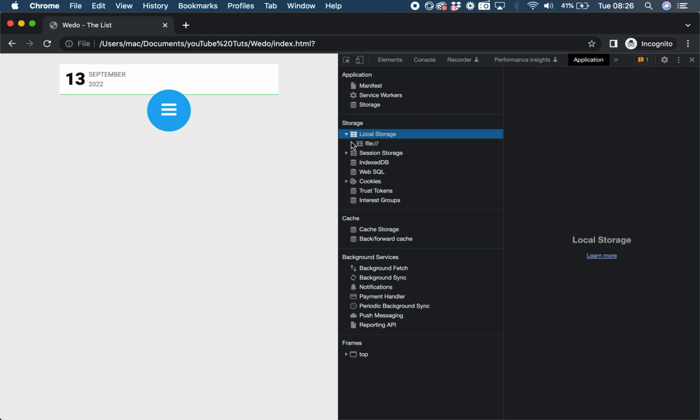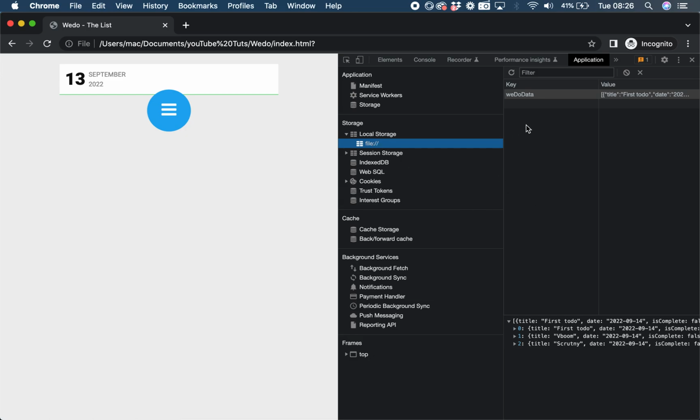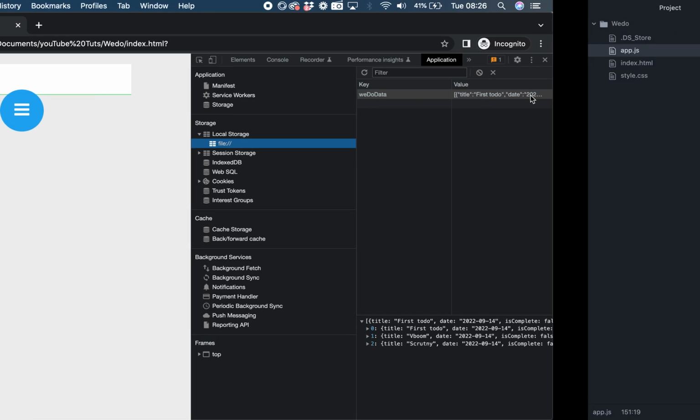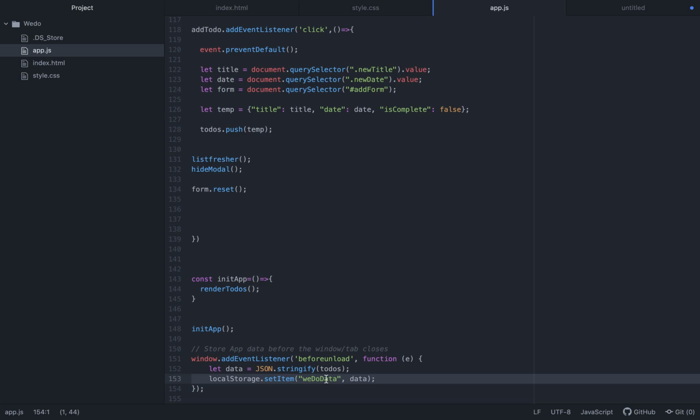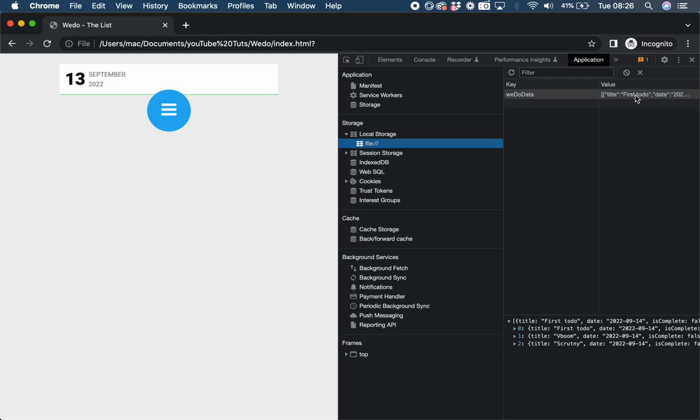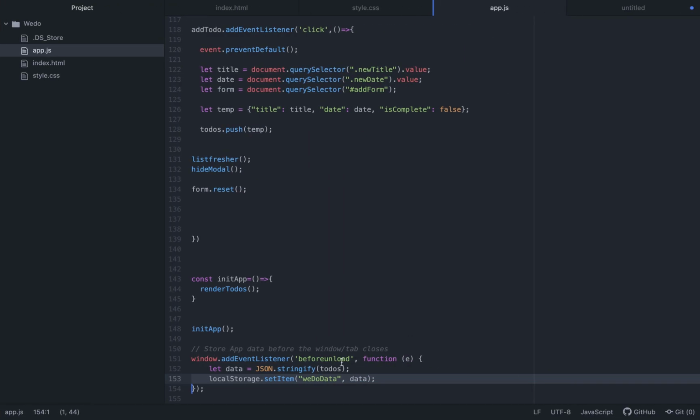So if we go into our local storage, we can see that there's an item called todo data, which is what I called it there, and it does have data there. So all our data is now being stored locally, as you can see there. So that is us setting it there.